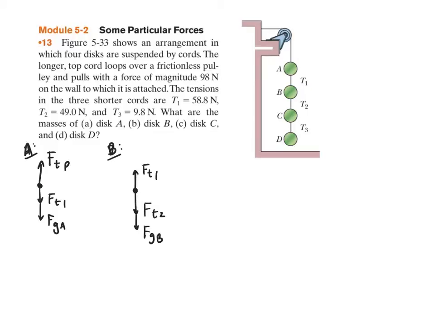So look at object A and B. Their free body diagrams are the same. They both have a rope pulling up, they both have a rope pulling down, and they both have their own weights pulling down. So mass A and mass B, although the numbers will differ, and I understand that, free body diagram-wise are the same. Tension up, tension down, and then they both have the weight acting down. Is FGB a sum of masses? So FGB is the weight of object B. FGA is the weight of object A.